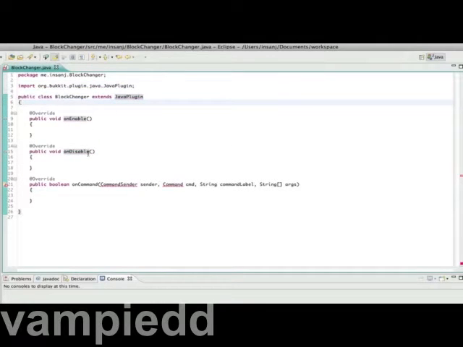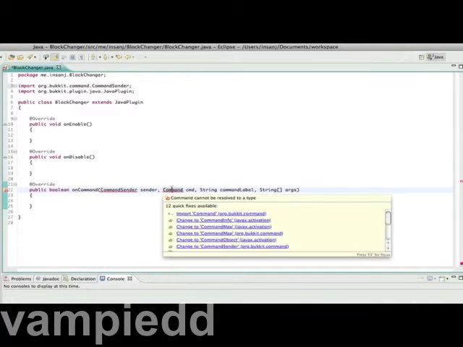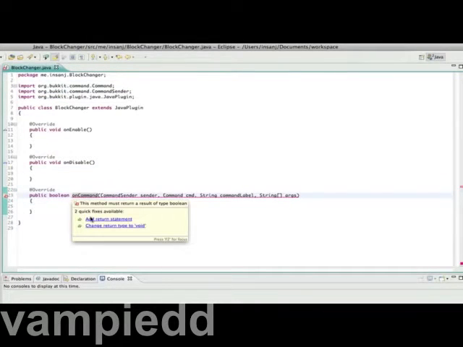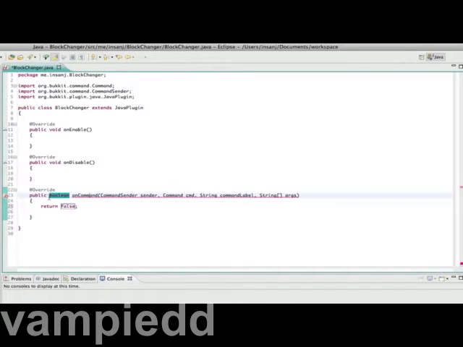Alright, so that gets rid of the first couple errors. These two errors are very simple. You just highlight over them, hold your mouse over them for a little bit, and it should say import. If it doesn't say that for some reason, you can just type in these lines of code right here. Now one last error wants a return statement, because boolean is the return. So it's like you're asking a true-false question. This indicates that there'll be a true or false statement that I'm going to give you after you're done asking the question. Alright, so let's get started.